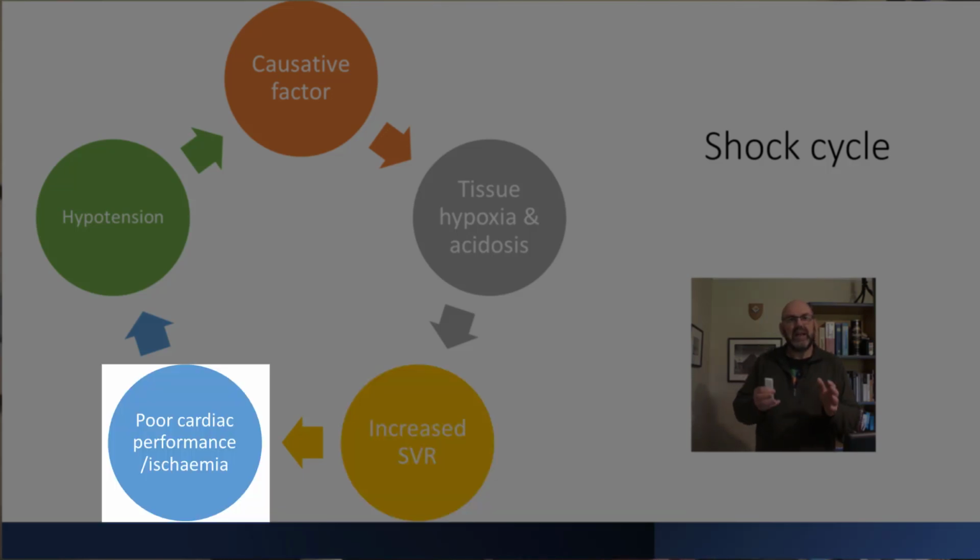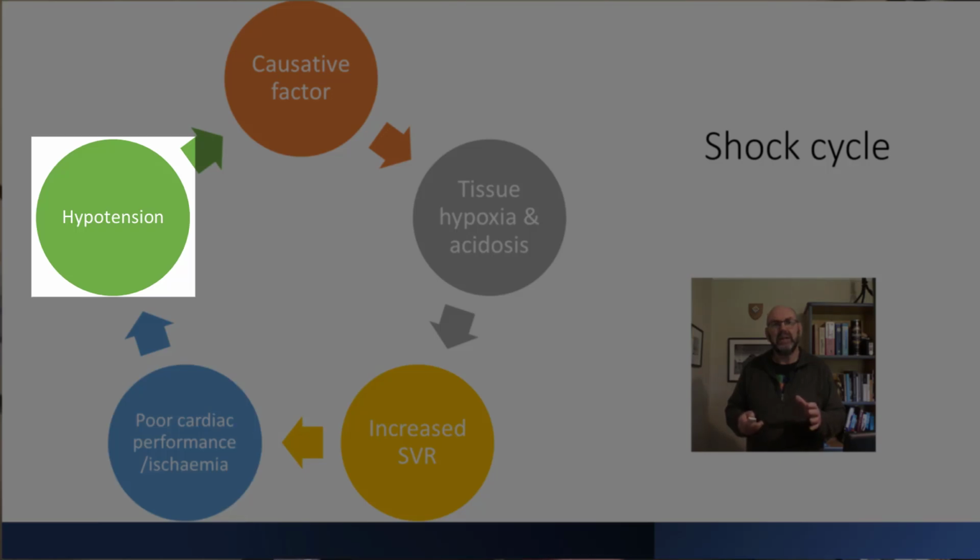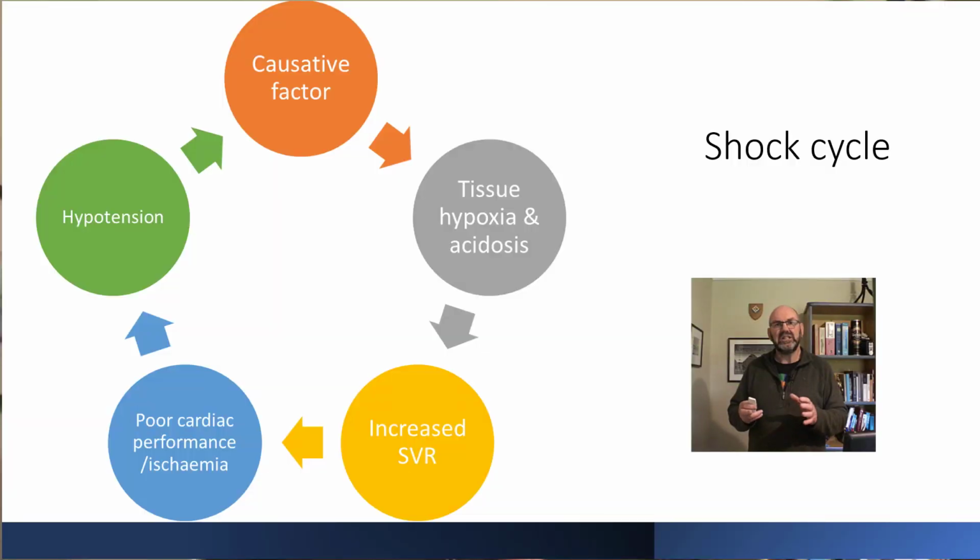In the setting of cardiogenic shock, this can be counterproductive. An increase in systemic vascular resistance increases the work required by the heart to pump blood into the aorta. This can cause ischemia and/or further decoupling of this Frank-Starling mechanism. This promotes hypotension, which worsens the tissue hypoxia, and the shock goes into a downward spiral.